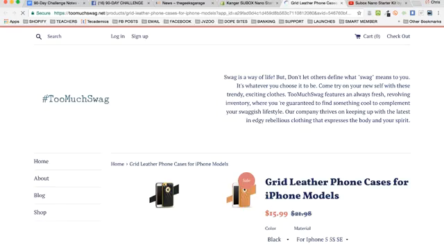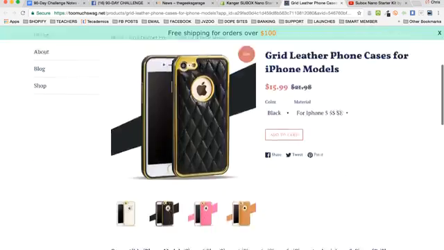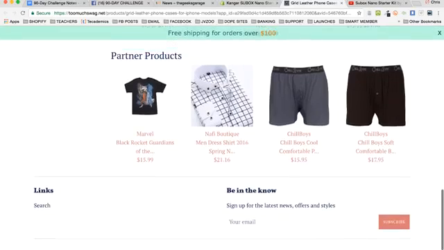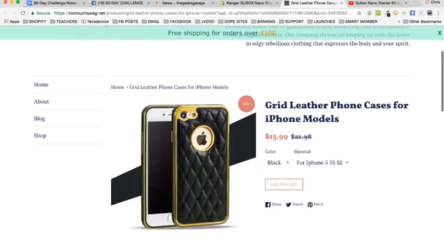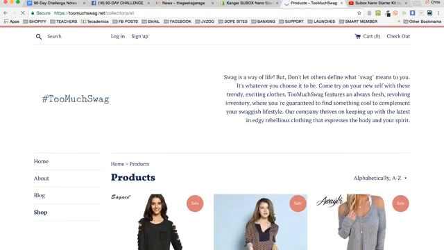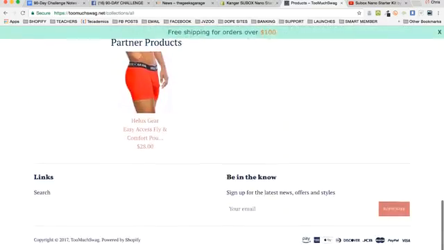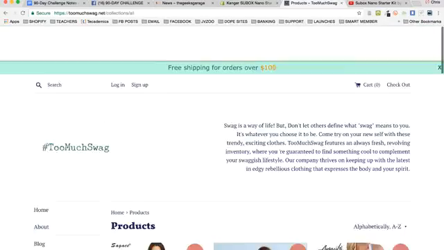Okay, so let's go to this site, Too Much Swag. Now here's another site that's probably worth modeling after, because these sites are all using the same kind of service. So you start to look, okay, grid leather phone cases for iPhone models, and you start to see what these people are doing. With Too Much Swag, you can start to reverse engineer and see their theme, see everything about them.